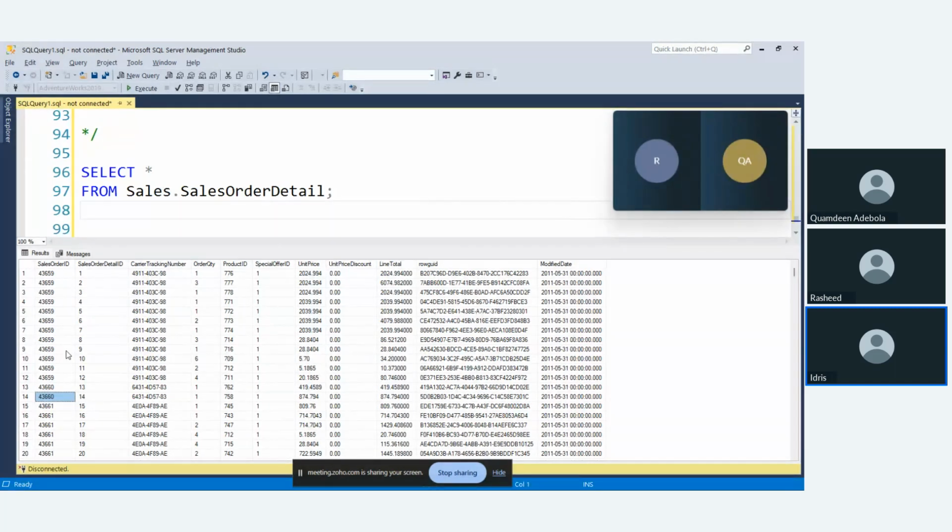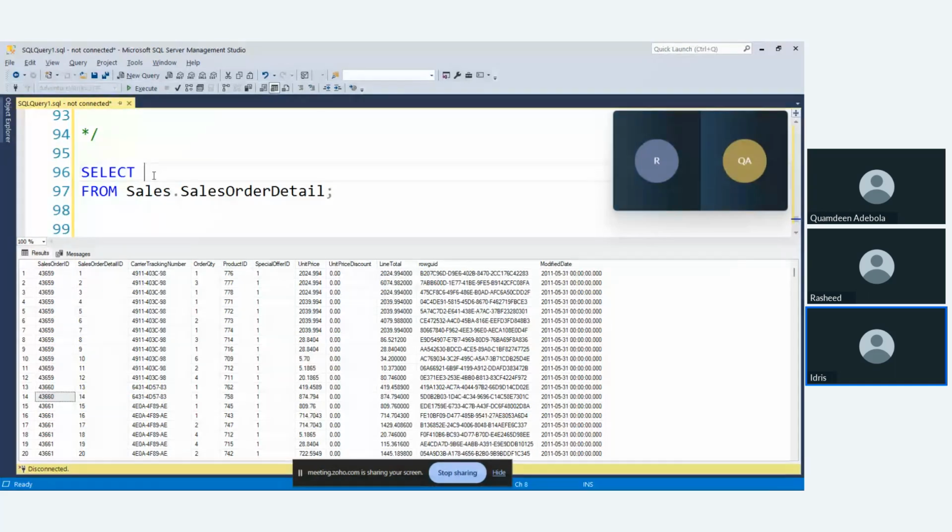So instead of having it repeating like this, we can collapse it and use one row to represent all of this. And that is what a group by clause does for us. Let's see that.